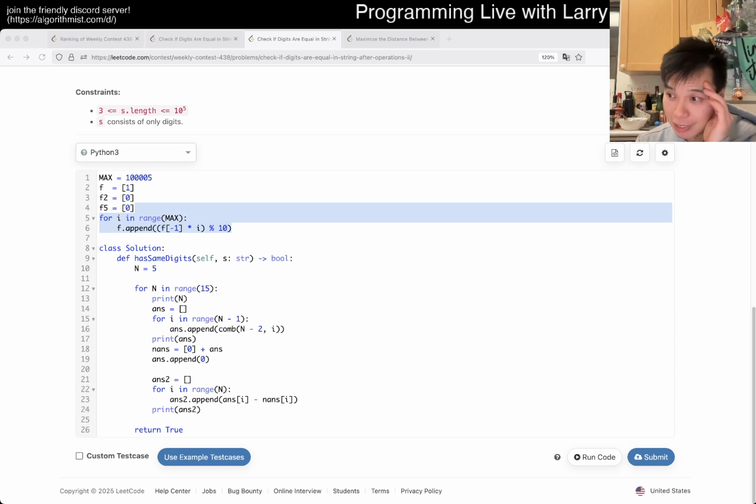Even though I have the idea, I just don't know how to do it.